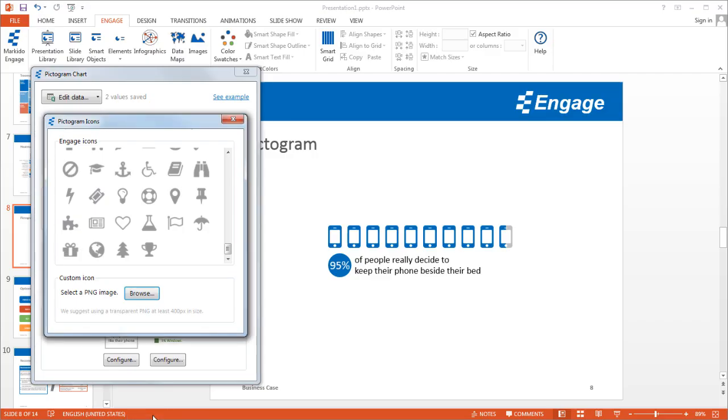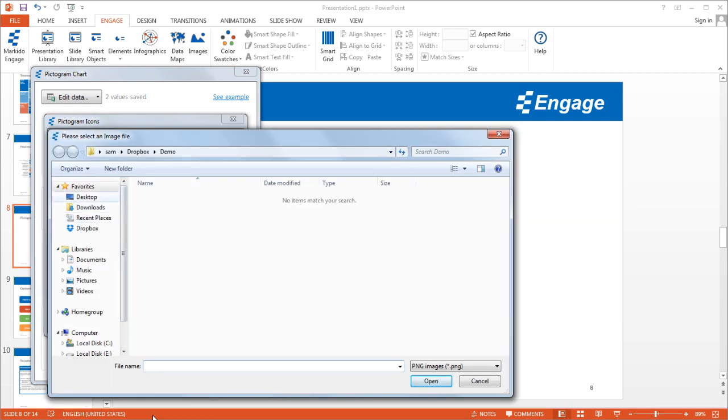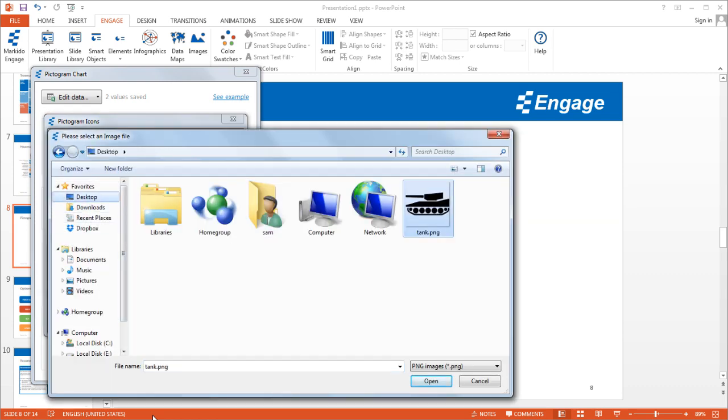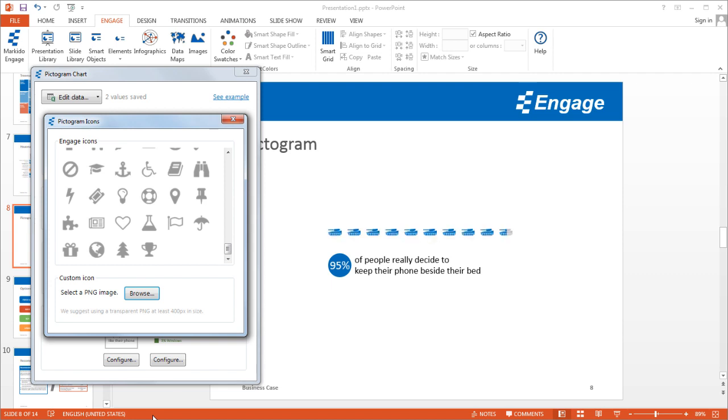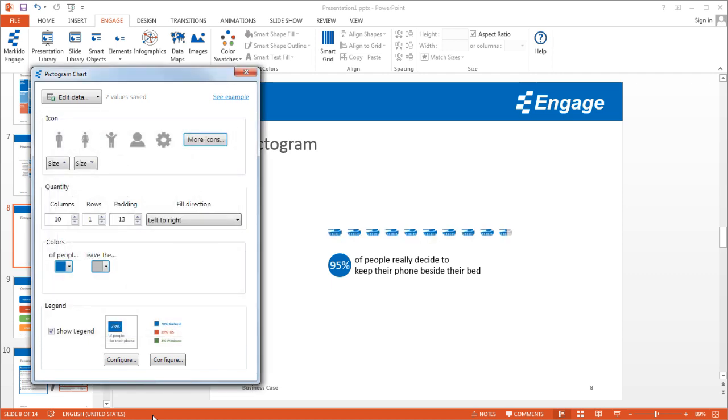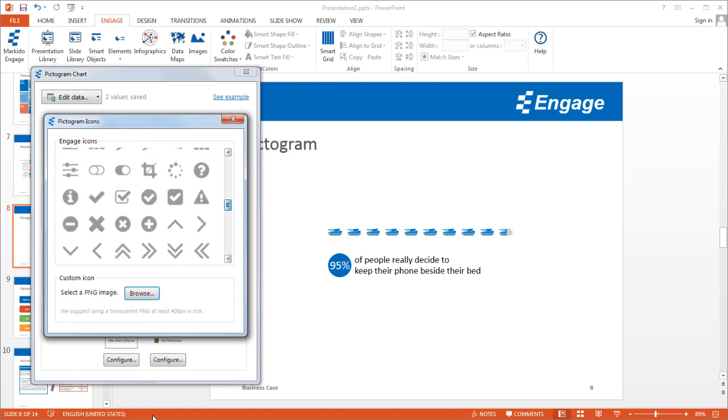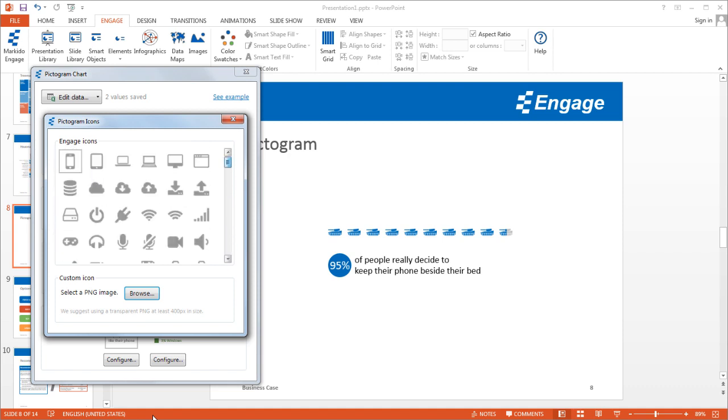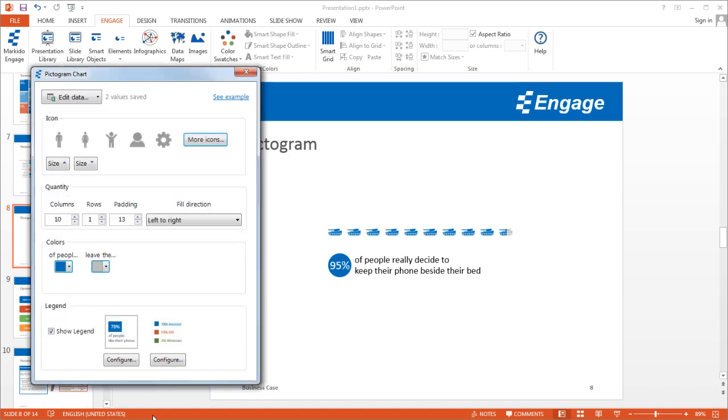Okay, so I will go back to PowerPoint. And what I'll do is I'll click on browse, and then I'll go to my desktop. I see the PNG image and it's uploaded it, and now I have the tanks. So the PNG icon, it will not appear in your icons tray, but it automatically gets uploaded and embedded into the file so that you can use it.